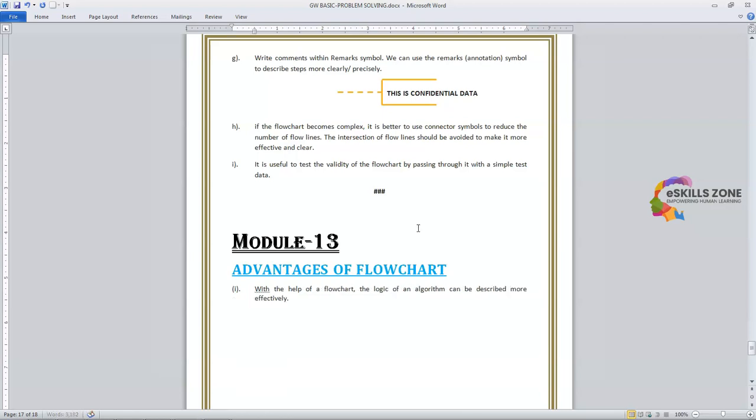Number two, as flowcharts are part of the design document, hence maintenance of operational programs becomes easier.